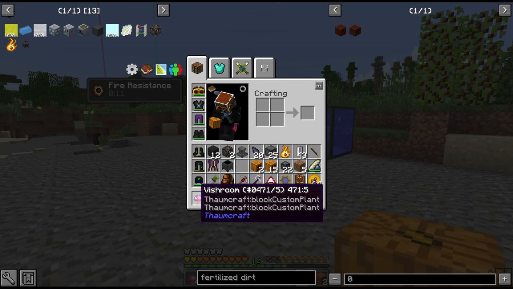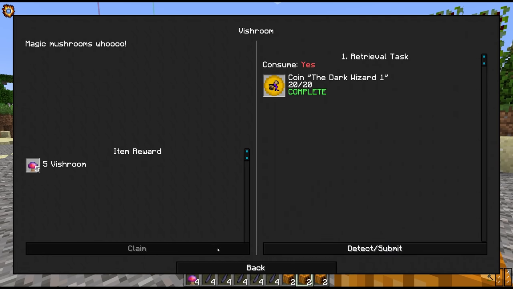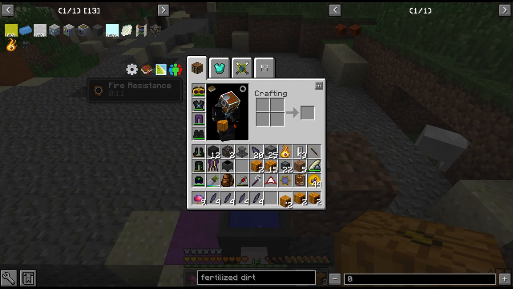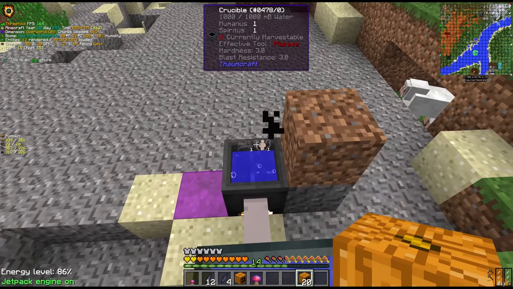So we got some of these Vishrooms from a quest reward, and we can actually also buy them from the quest book, which we're going to do here. Yeah, 4 slivers of entropy, 2 pumpkins, and also a Vishroom. Gives us the Primal Shrooms. I'm going to make as many as we can of this, actually.